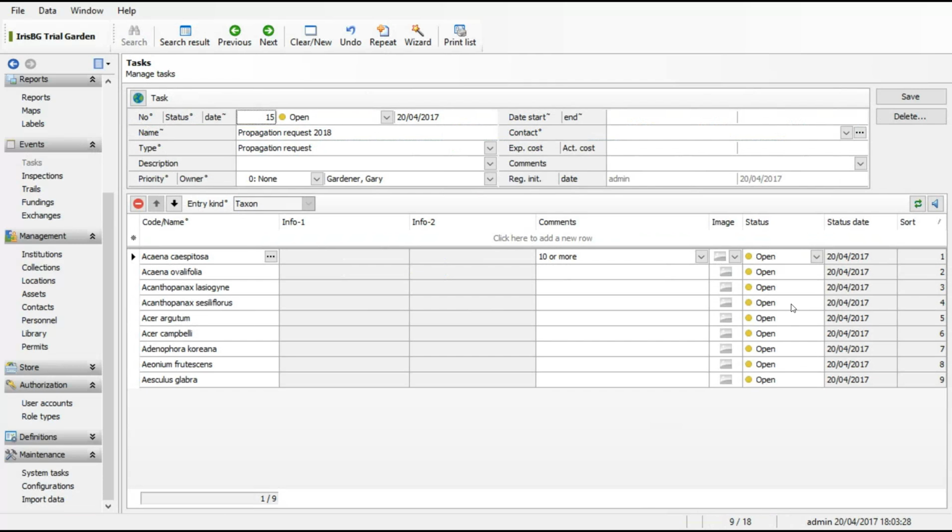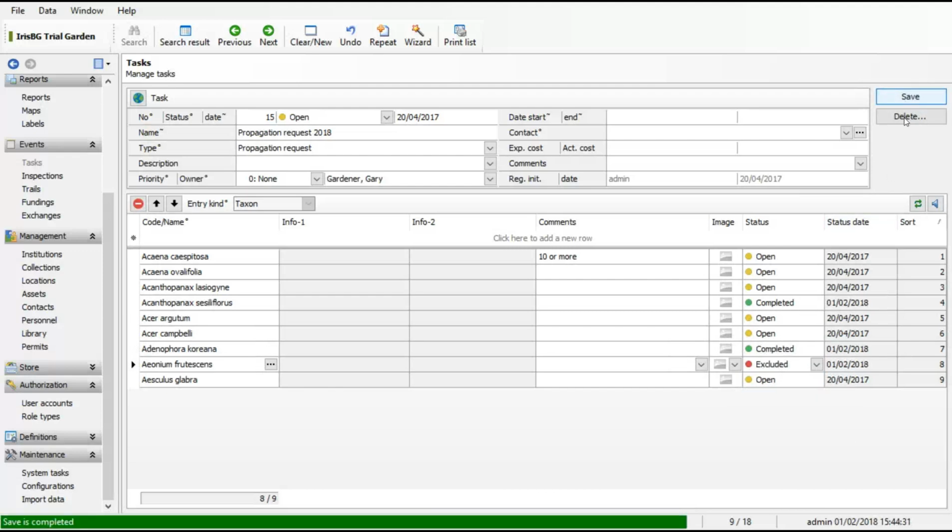So you can go in here and say this one is now completed, and this one is completed, and this one we didn't bother to do after all, and save that. So you can sort of gradually work your way through. However, if you go up here and say completed, then the rest will also be marked as completed. So maybe that's the confusion. So you can individually work on each entry, but when you say that the job is done, then every item will also be marked as done.